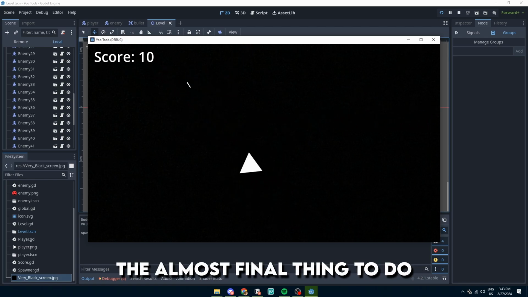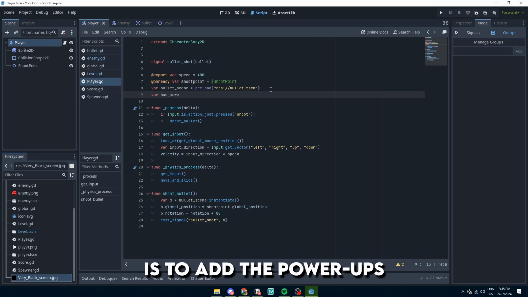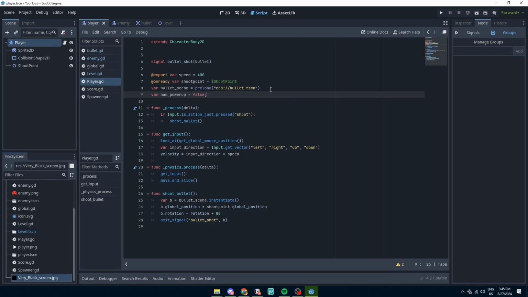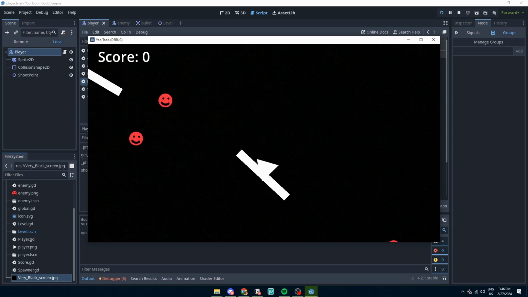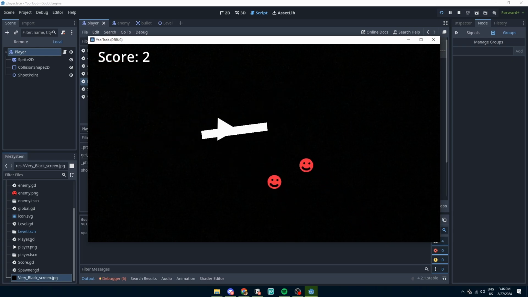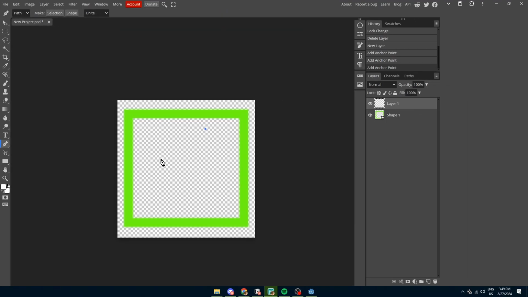The almost final thing to do is to add the power-ups. Make some art for it.